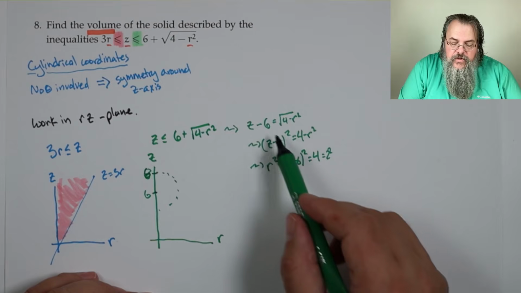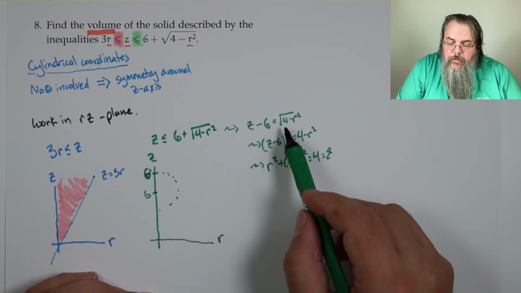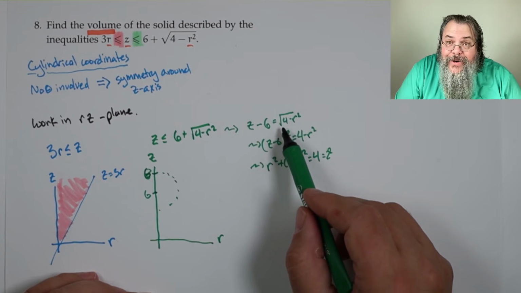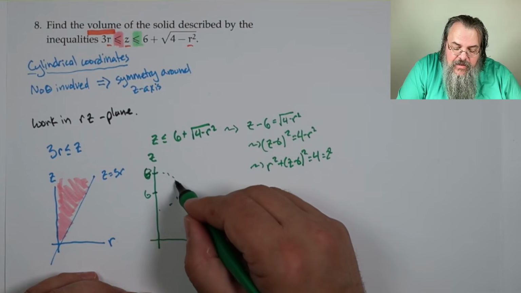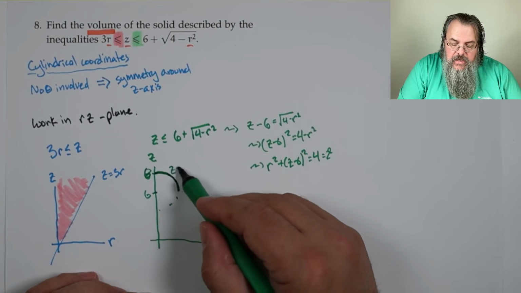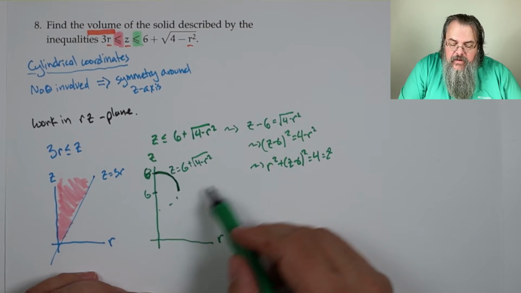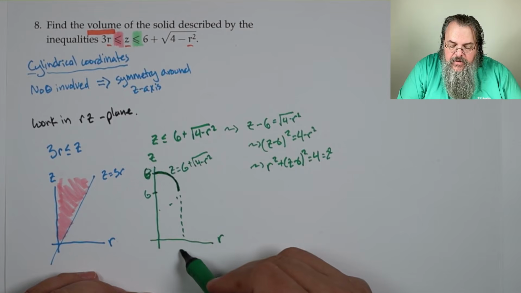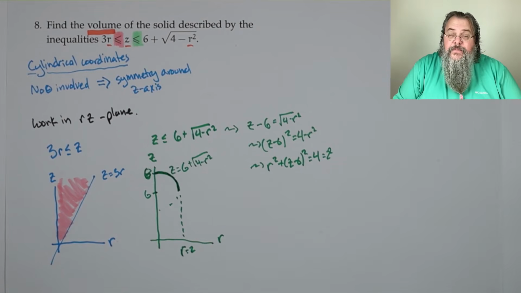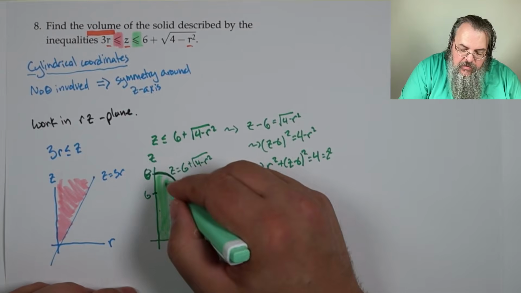But go backwards, right? What do we have? Well, when we went backwards, when you came here, you kept the positive part of the square root. It's actually going to be the top half of your circle. So this is your z equals 6 plus the square root of 4 minus r squared, this piece right here. It doesn't make sense for larger values of r, so it stops at r equals 2, because if you put in something bigger than 2, you get a square root of a negative number. And we're told we need to be less than or equal to that, which means we've got to be below that part. Okay, so we're below that part.